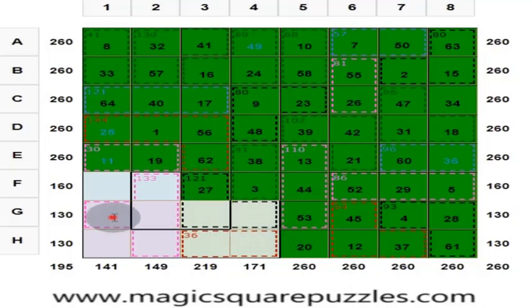Okay. Can you find out this one? Yes, you can find out this one. So, this is 19 and these four numbers are 133. So, these five numbers are 133 plus 19. That is equal to 132 plus 20, 152. These five numbers are 152. And we know these four numbers are 130. 152 minus 130, 22.